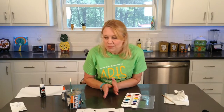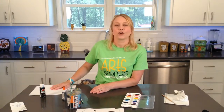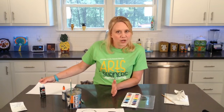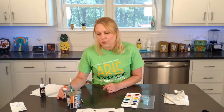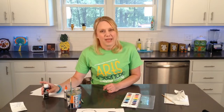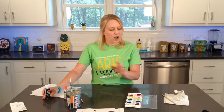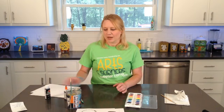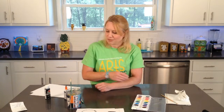But today we will be creating a black glue watercolor picture. For this project, you will need some thicker white paper. If you have watercolor paper, that will be just fine. You can use watercolor paper, or cardstock, or just some thick paper that you may have. You'll need liquid glue, some black paint, paint brushes, your watercolor set, some water, paper towels, and something to protect your work surface area. Those are the things that you will need for today's project.